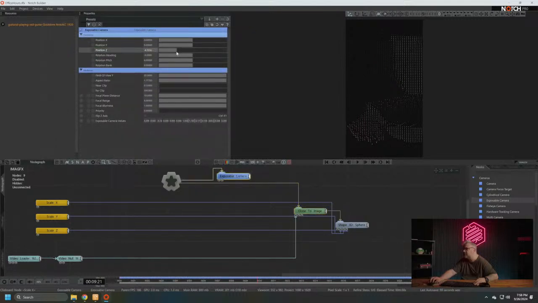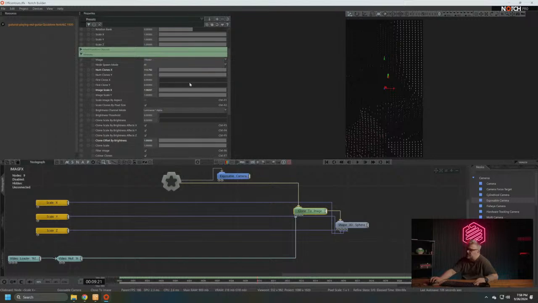So something like that's kind of fun. What I'm doing here is modifying the position of the camera that we're looking at the scene through, and modifying the way the cloner is scaling. So if we play that, is that interesting?